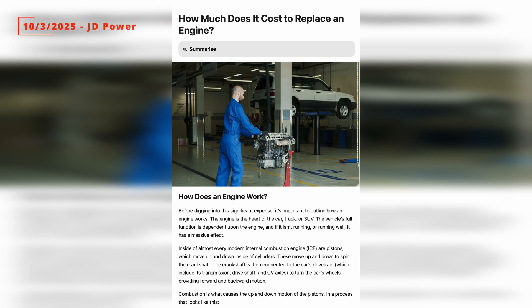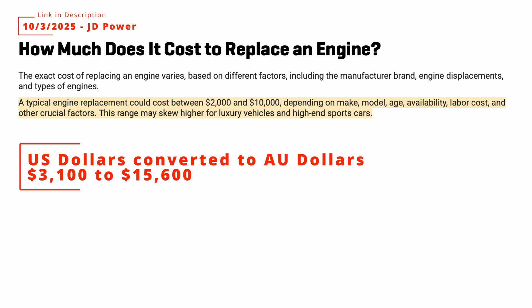I just spoke to an insurance company in Australia. The lady said most EV batteries can be fixed. If they decide to replace the battery, the average cost for that insurance company is lower than replacing an engine — literally $4,000. People are saying it's $20,000 or $30,000, but they're getting these batteries OEM straight from the factory and they're way cheaper than they used to be. There are companies that can fix them now. There's a narrative that Channel 7 and the media are still promoting — that EV batteries only last a short period and are really expensive. Complete myths. It reminds me of cigarette ads.